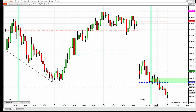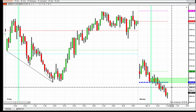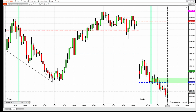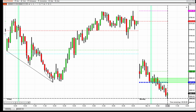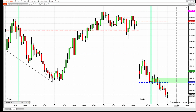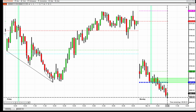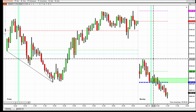And I can count 1 push rally, 2 push rally, 3 push rally. So I would not be surprised if we don't see below today's low soon. We could still try to fill this gap. You could get a little rally here and then fill that gap. Or this might be as far as the market intends to allow itself to correct back into that gap, and you could be rallying to new all-time highs soon.